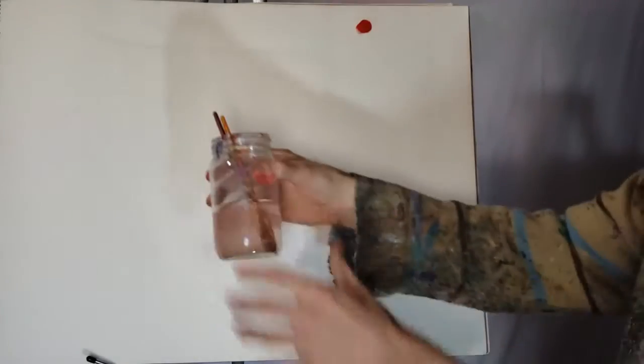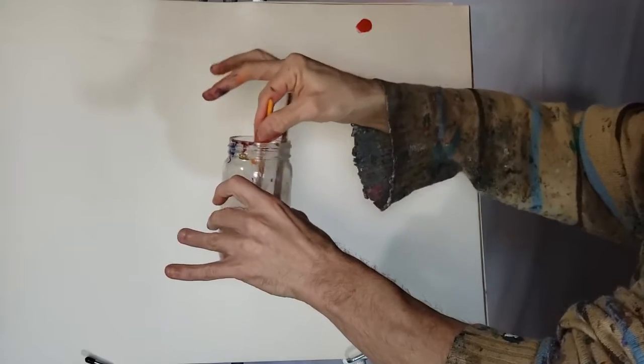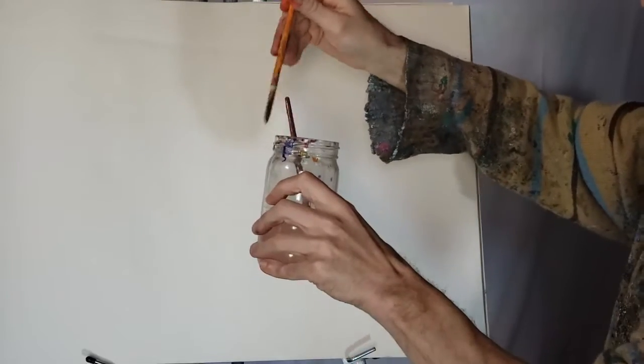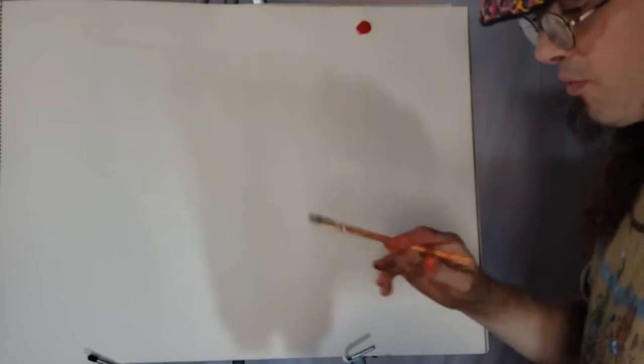So I've got this thing of water here where I keep my brushes. What I will do to clean a brush is I'll bang it in the bottom a little like this to rub it out some, and then bang it against the sides like that, and then wipe some extra water off like that, and there you go. I might wipe some on my shirt or clothing. Don't do that unless you want your clothing to be covered with paint. It doesn't really come off.